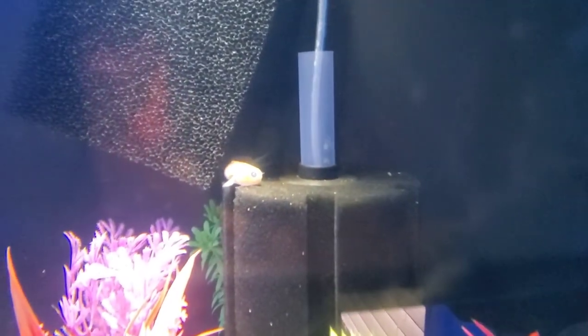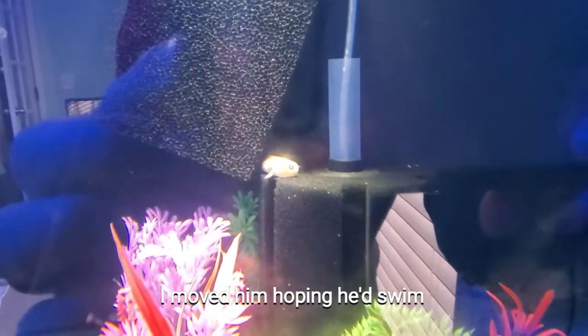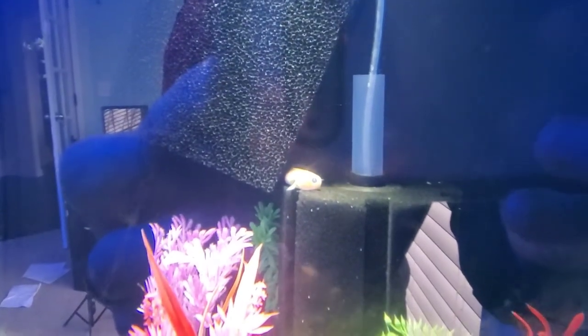I got done acclimating the other two. There's the stripe blenny up in that top corner — he just wants to sit up there and he's definitely not dead, he just likes sitting by that current. Harptail blenny — great. Midas blenny, his eyes are completely glazed over; he is dead, not breathing or anything. Time to call LiveAquaria and tell them the Midas blenny showed up DOA — dead on arrival. They said take a picture of it on a white surface, submit the picture, and they will process my claim and give me credit for it.